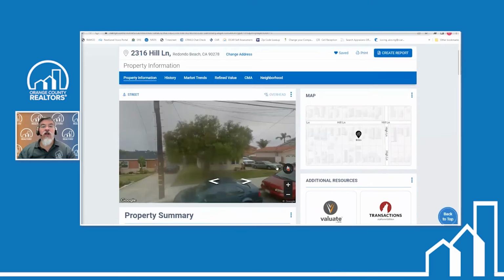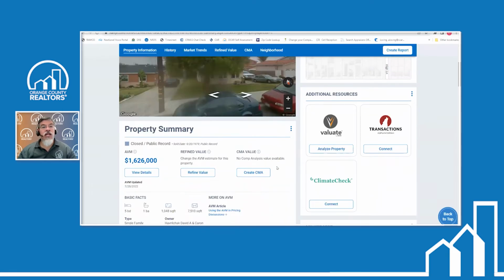How do we use RPR to do a transaction? If I was talking to David and Karen, and they were interested in selling this beautiful home, then I can use RPR. If I'm representing them as the selling agent, and I want to put it into MLS, first I need to do a contract with them. How do I do that quickly?